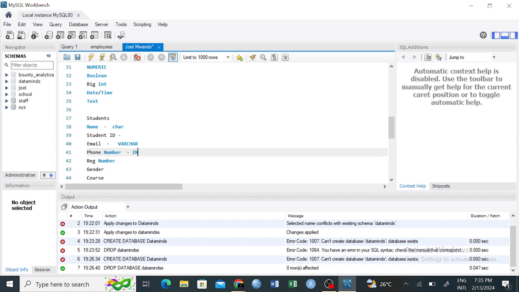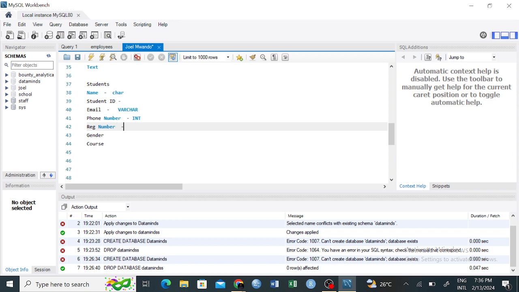This one is an integer, right? Is it integer? Yeah, int. You're going to give it an integer. And then the registration number. Registration number can also contain letters and numbers, so we are also going to give it something like a varchar. This one is just a character. Course can also not have numbers, so this one is also going to be a character. Student ID. So it depends. Is it student registration number or ID? I don't know, this one should be the national ID, but national ID in Kenya is purely numbers, and you're going to give it an int.